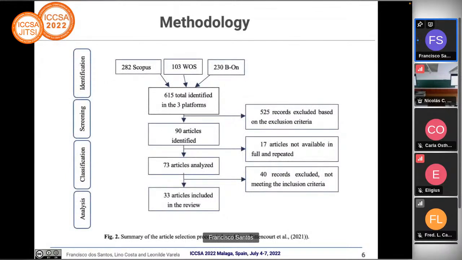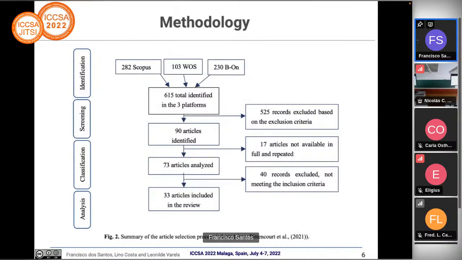For the three platforms, Scopus, Web of Science, and others, 615 articles were identified. The articles that did not meet the inclusion criteria were excluded.